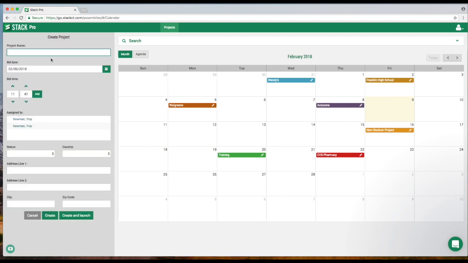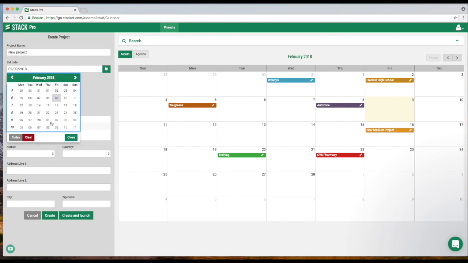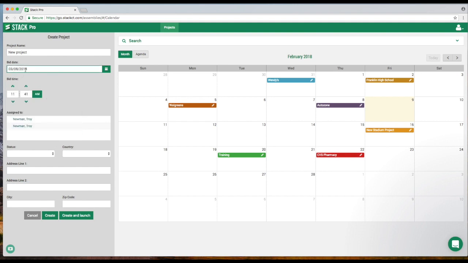For us today, we're going to be uploading a new project. To do so, we really have 2 required fields. So it's these top 2 where we're going to enter in the project name, and we're going to specify the bid date. So I can click on this little calendar icon and select my bid date. It is going to always default to today's date. So if it is today, that's fine. Or you can scroll through, back and forth in time, and assign that project to a bid date.